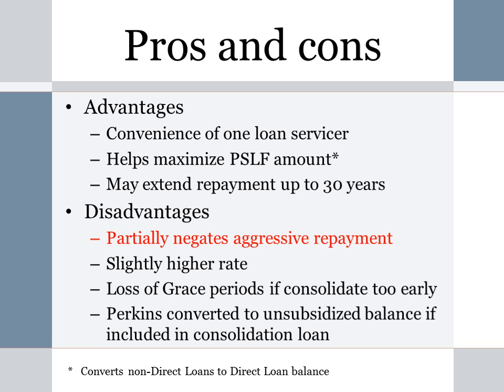In terms of disadvantages, those of you who are going to be interested at some point in aggressive repayment, you can always pay a federal consolidation loan early with no penalty, but you only have one loan at one rate, so you can't target the extra money on the worst loan. If you don't consolidate, then you likely have different federal loans at different interest rates. And once you choose a repayment plan, if you decide to overpay, you can work with your loan servicer and target the additional funds on the most expensive loan, like a Grad Plus loan. You simply can't do that or get the biggest bang for your buck with a federal consolidation loan because, once again, you only have one loan at one rate.